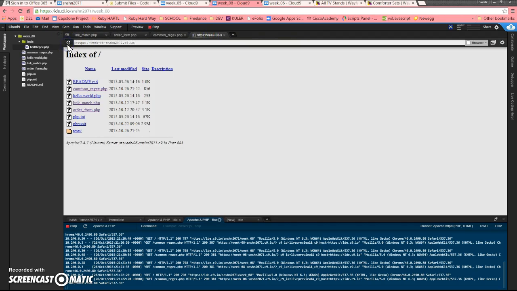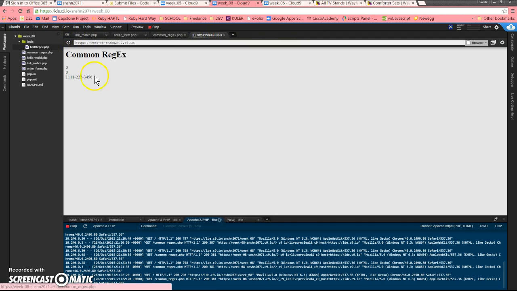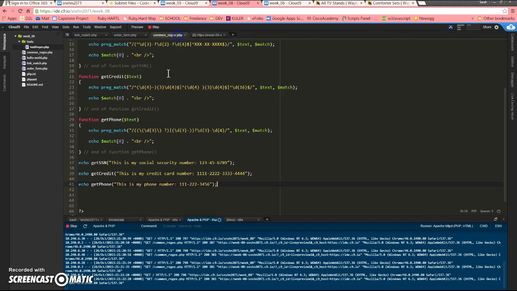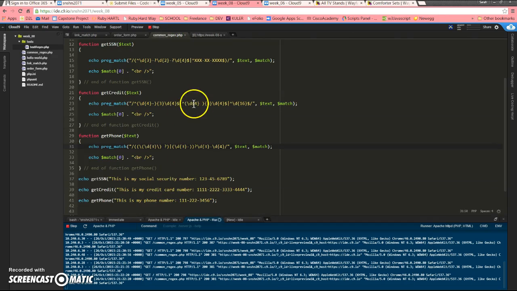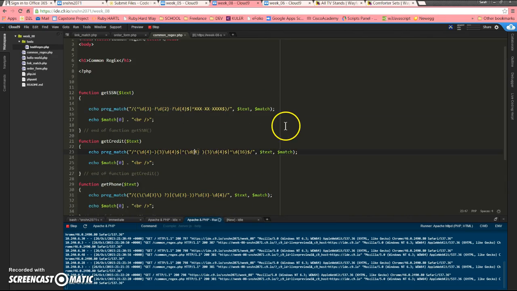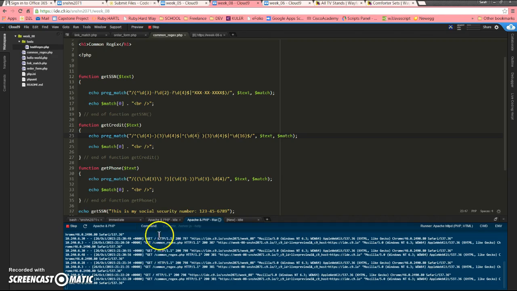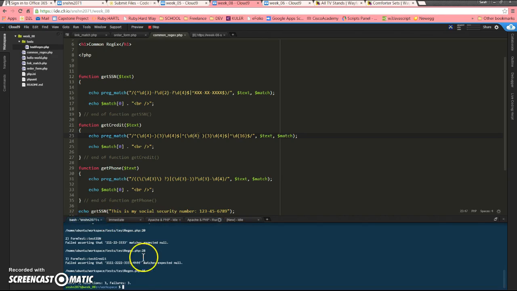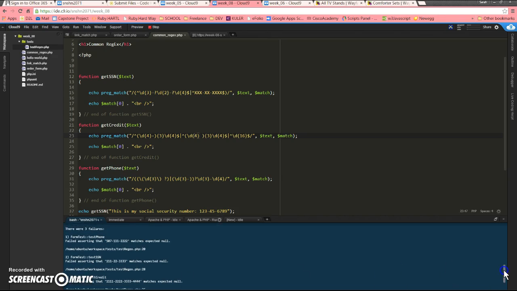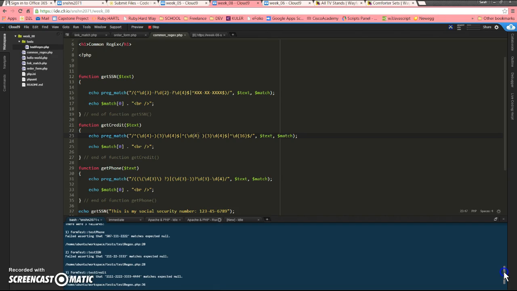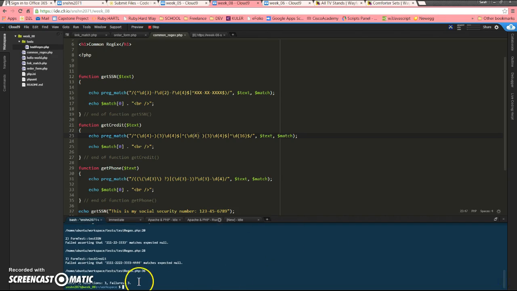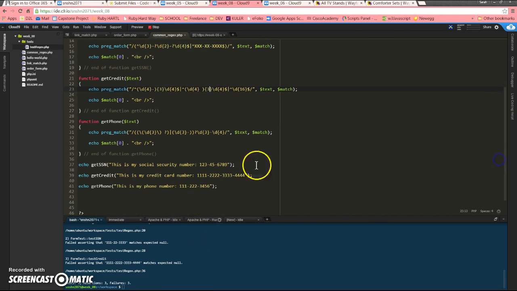So I'll show you here. The only one that shows up is the phone number. So I was kind of confused by that. And so then I'll show you the tests. I have 3 failures yet, 1 for each of the entries. So that's too bad that I didn't get that perfect, but I still understand what's going on and how to get it to print out.